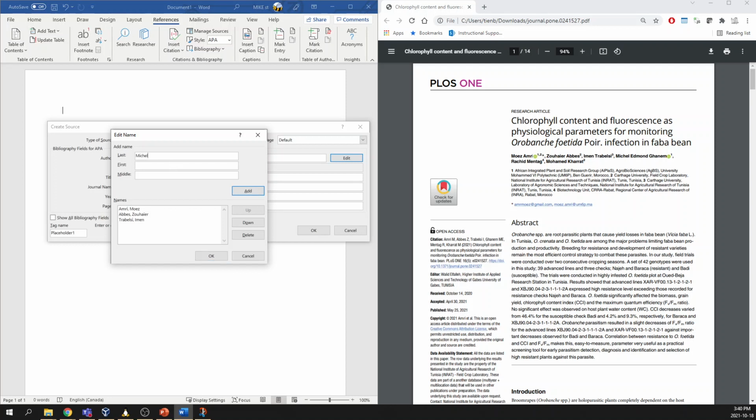And this person does have a middle name, so we're going to add them in. And for the most part, Microsoft Word is very good at handling the names of authors, as long as you follow the appropriate steps, then you're in okay shape. And last author here.